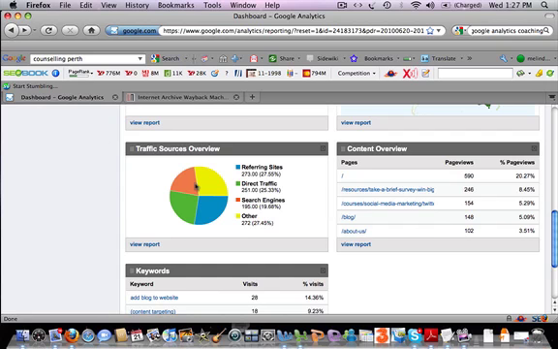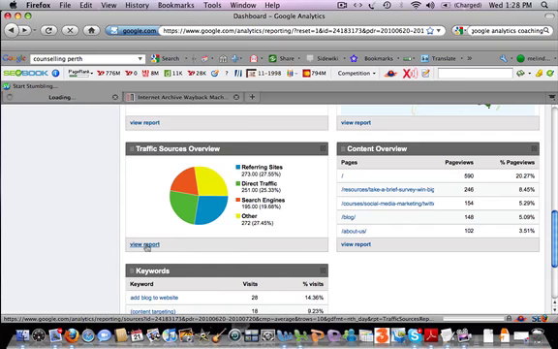Search engines is places like Google, and that includes organic and paid search. And other is if you have other regular traffic sources. So for us, that's our email campaigns. We've set up a thing in MailChimp that tracks the traffic through from our email campaigns through to our website, and that's what shows up.